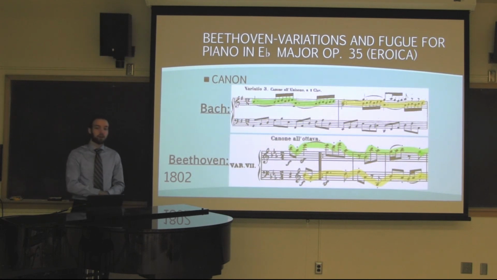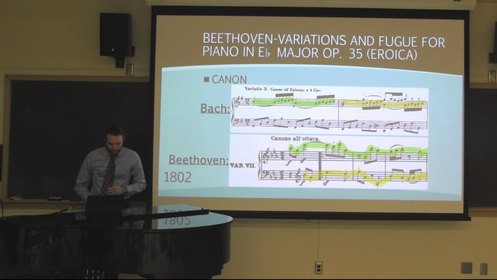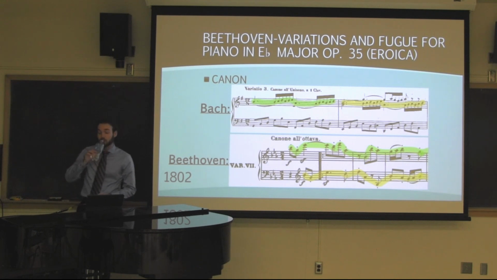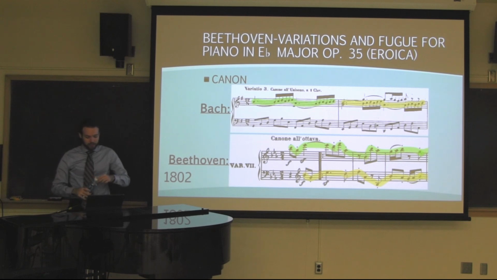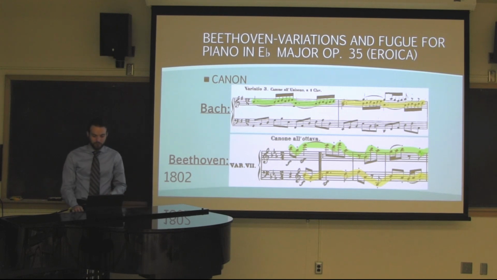Beethoven is looking back to Bach in this example. He's referencing the canons that he used in the Goldberg Variations. The example above is variation 3 from the Goldberg Variations, the canon at the unison, each voice highlighted in green and yellow, and then you can see below Beethoven's canon at the octave in his 7th variation, with those 2 voices highlighted in green and yellow. So you can see the interplay. And again, Beethoven is looking back to Bach and using examples from earlier.